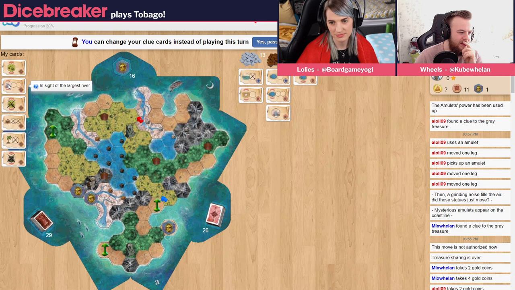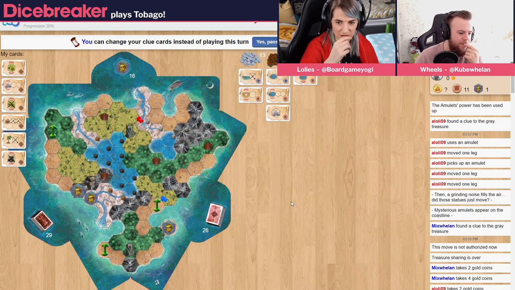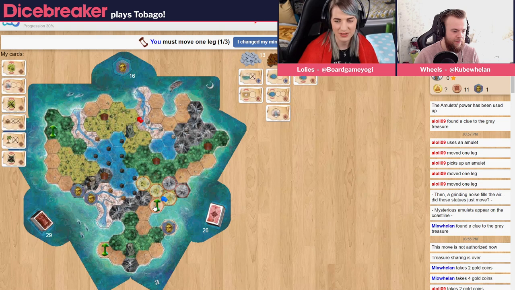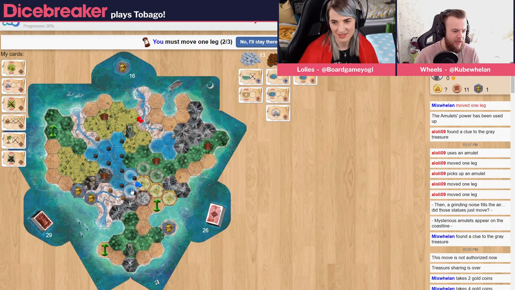Okay. So in real life, the game, the palm trees and the huts are little plastic bits, like plastic things. And then the stone ones are kind of like heavier material. I don't know what they're made from, but they feel really nice. There's like a nice little weight to them. Okay. Nice, I'm going to go one leg, two leg, three leg.